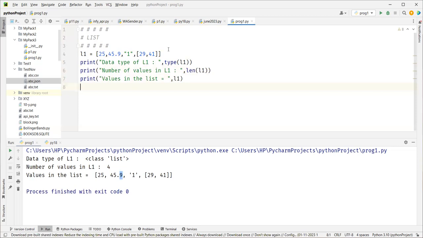Now let's talk about how you connect two lists together. Let's say I have L1 here and I have L2, and L2 is, let's say, hello, how are you?